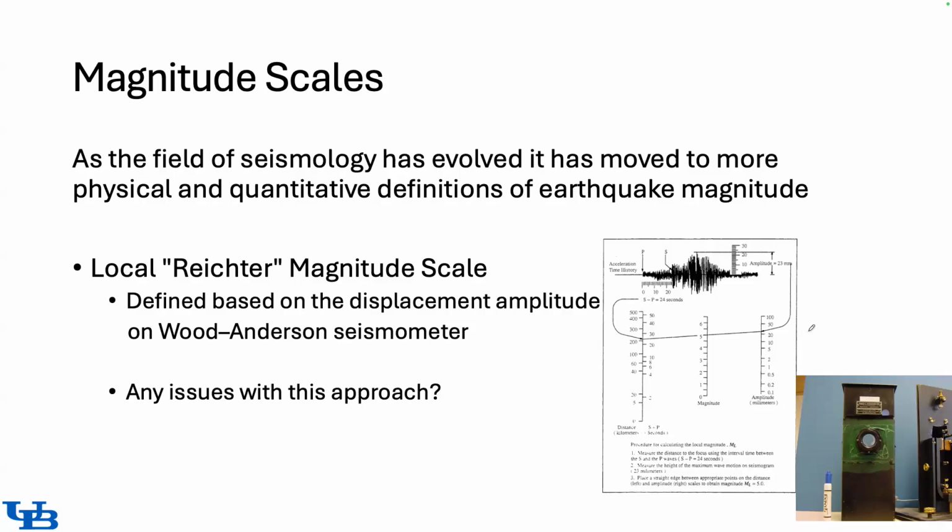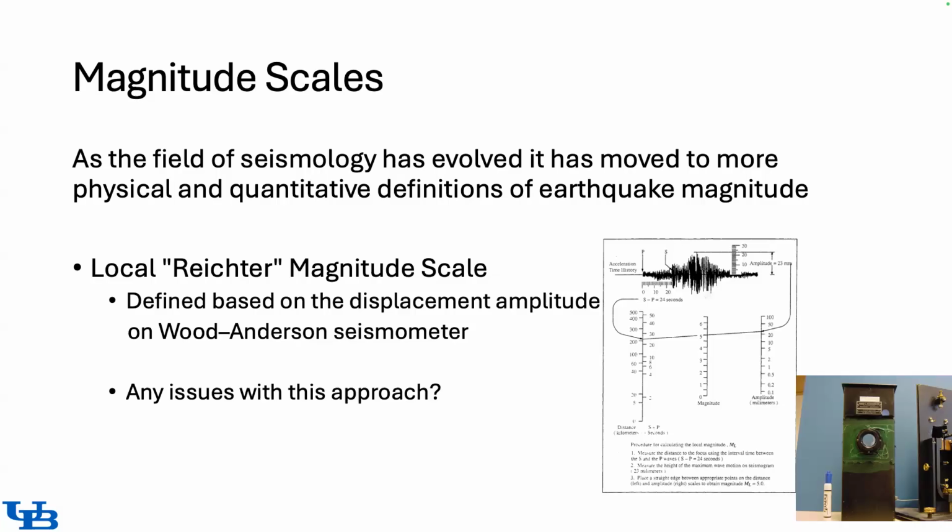And that was based on this graph. What it required is that you had a specific instrument, in that case a Wood Anderson seismometer. If you have the recording from that instrument, the delay between the P and S wave gives you information about how far the earthquake was from where it was recorded, because as you remember from the first lecture, P and S waves travel with different speeds. So the delay between them tells us the distance between where it was recorded and the origin of them.